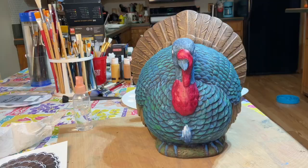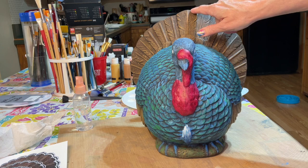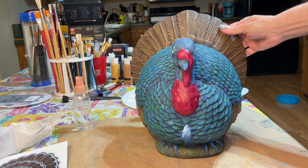So I think I'm going to have to paint from like here, a half inch of black all the way around here, and then do a white pinstripe line all the way around here, and then another one just like a quarter inch, an eighth inch from the other one. So that's going to be a challenge. I've never done that before.